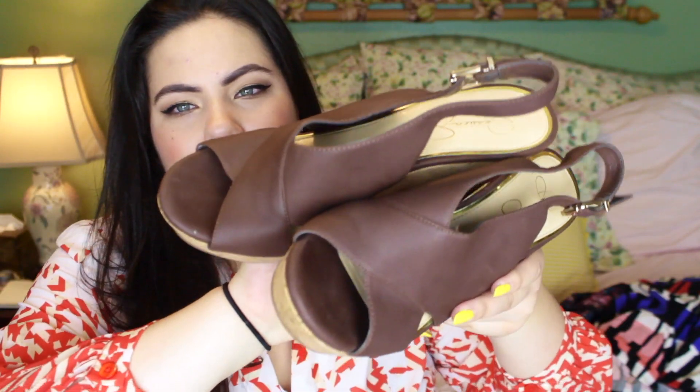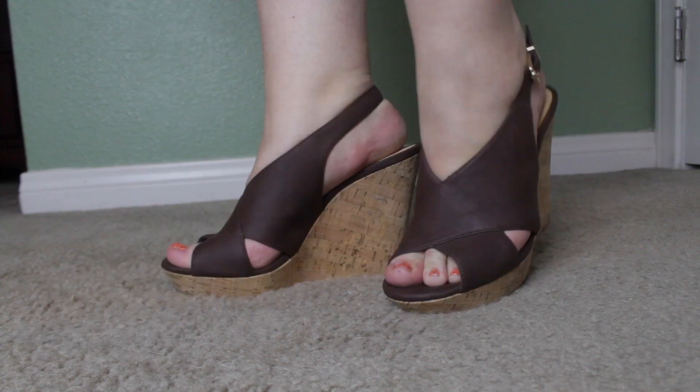I sized up on the BB Dakota because I didn't know their sizing, but it works because it's a shift dress and it's supposed to be worn loose anyway. I also got two pairs of shoes. These are Jessica Simpson wedges — I basically just bought these shoes in black for $60 recently and I got these for $23.99, not even $30 for a pair of shoes, and they don't look like they've been walked in at all.